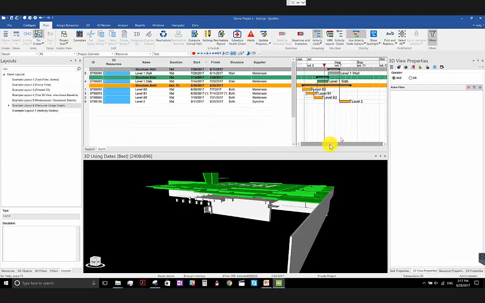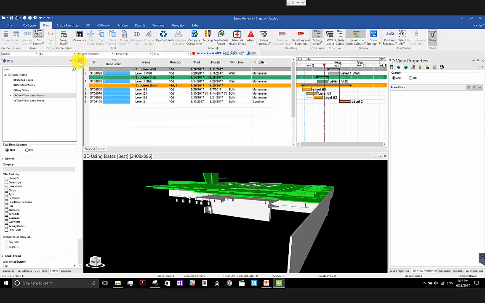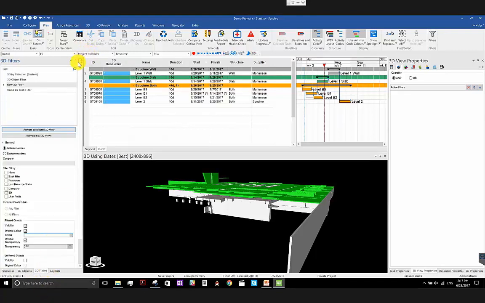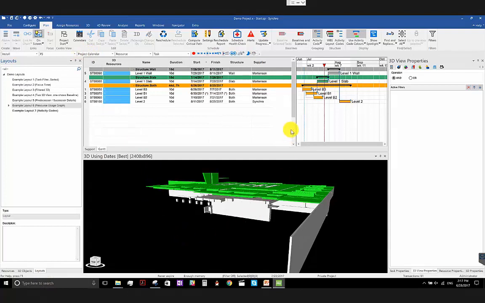Okay, so right now I'm back to the Synchro interface. So like I said earlier, what you can see on my screen is actually activity code mode, right? So you can see the activity code values are now in color bands, right? Also, you can use a different color scheme, use activity code colors to present your Gantt bars a little bit better. So let me just turn out. I think I can get rid of this filter window, and then maybe the 3D filter window as well. So I want to take another look at this.